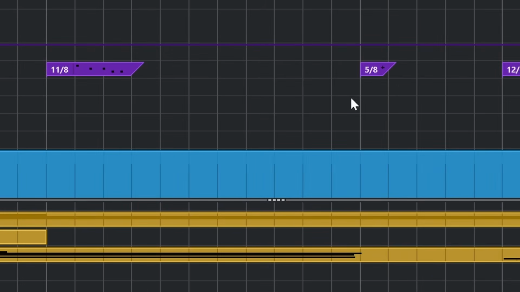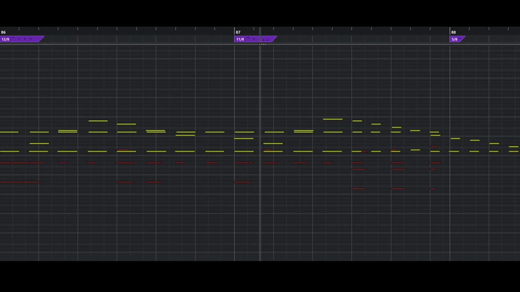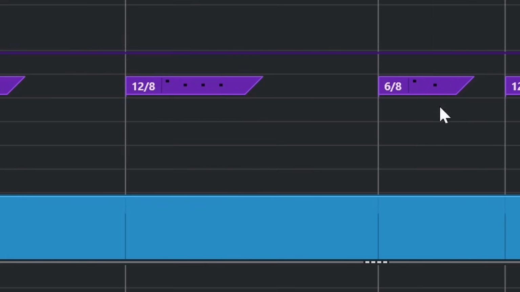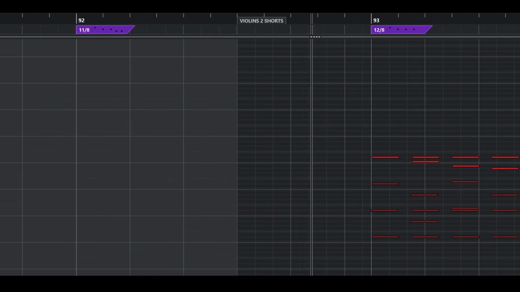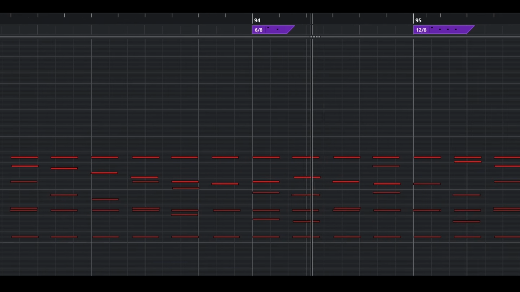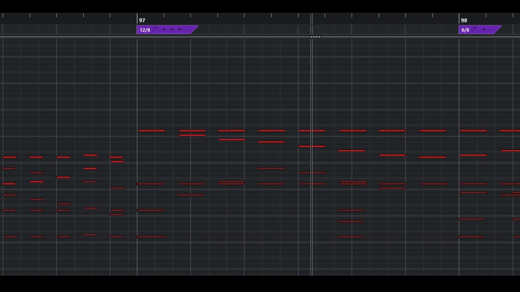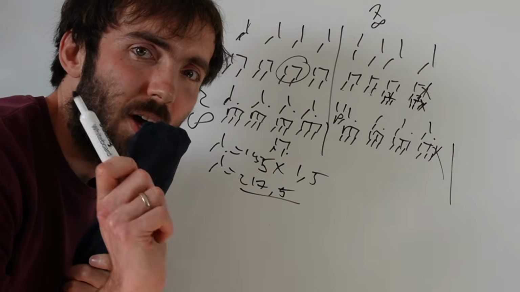Still keeping up? Great, because this is the part where we can start spicing things up by changing them a little bit. For example, adding a 5/8 bar after the 11/8, which extends the group of triplets. Removing the 5 triplets at the end of the 11/8, which extends the sequence and adds anticipation for when it will come back. Adding a 21/16 bar? Yeah, about that one.